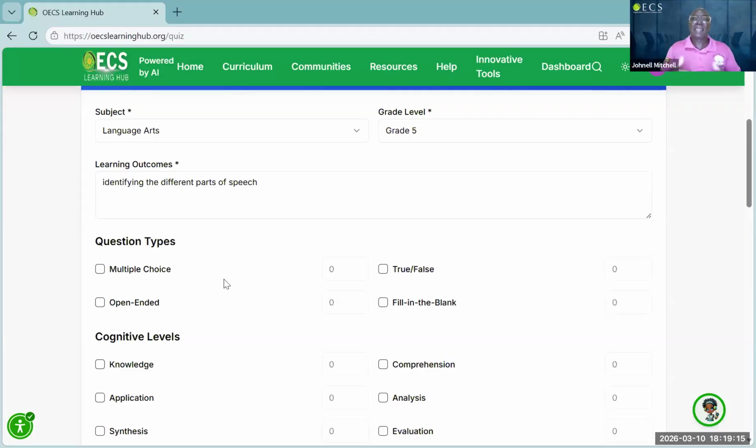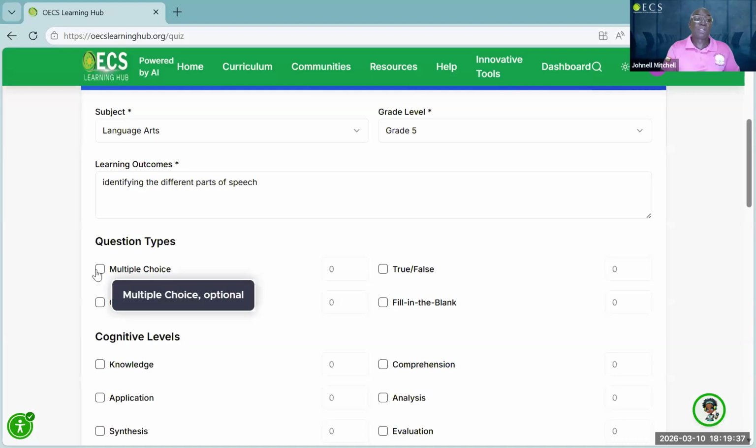And as Clennon highlighted, if you just want a quick diagnostic to find out where your students are, you may just need about 5 questions. As you go through in your formative aspect, you select another 5 or 2 or 3. It's up to you. And then for your summative aspect, you decide the number of questions. But for this platform now, I'm going to select different areas.